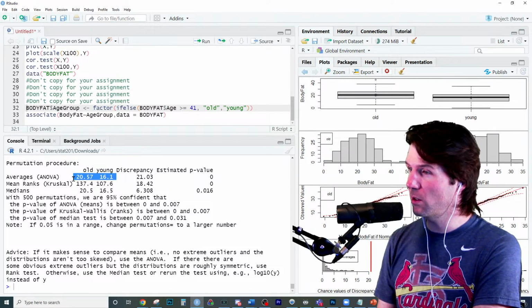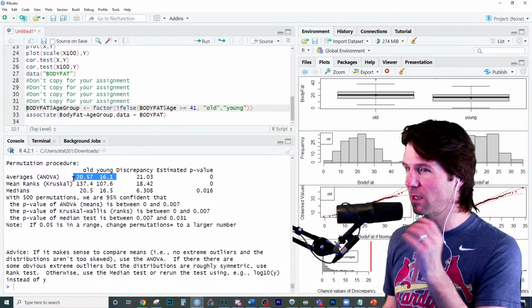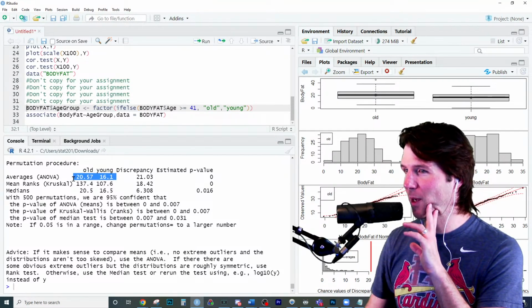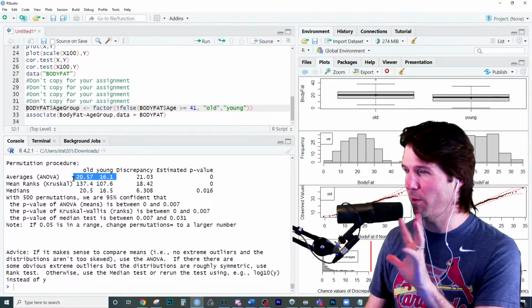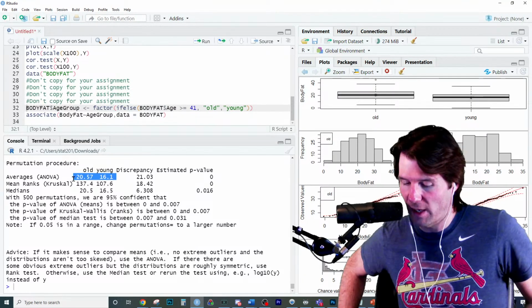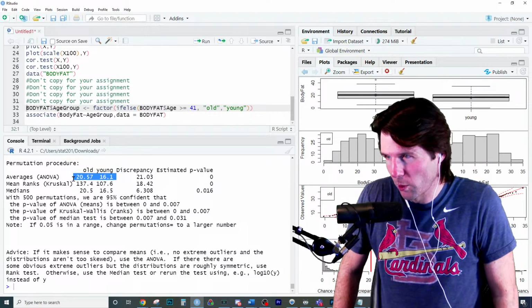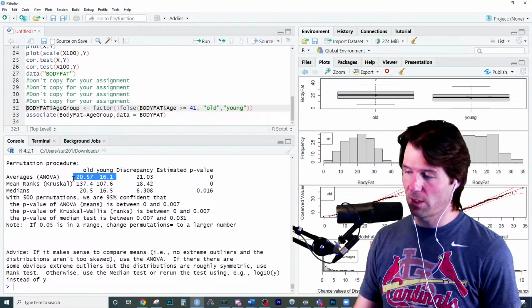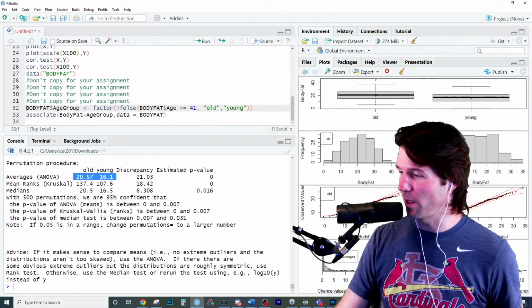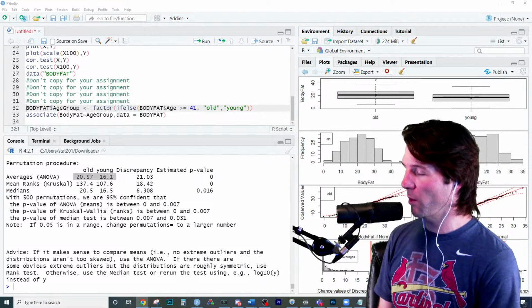So what you notice here about the do I care is that it's very subjective. I do think this is something I would care about. It's a 4 to 5% difference. I would quote it that way, 4.47, which is about 4.5%. So I would say this does seem like a meaningful difference between the two groups, where younger people generally have lower body fat than the older people. So I would talk about it that way. Shaq, thank you so much for that input right there.